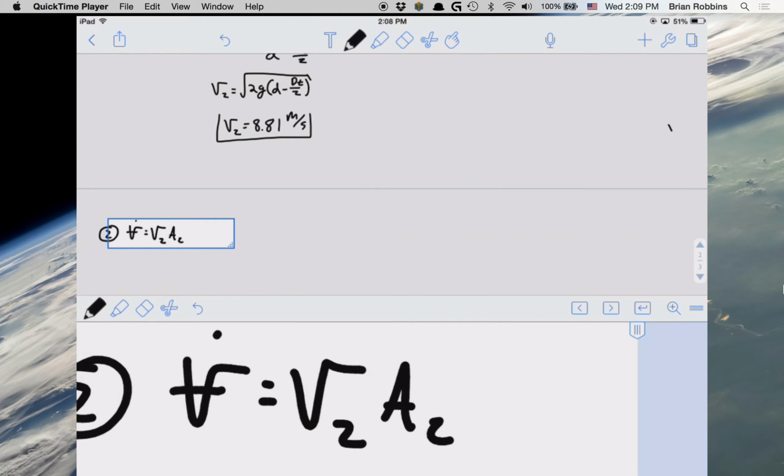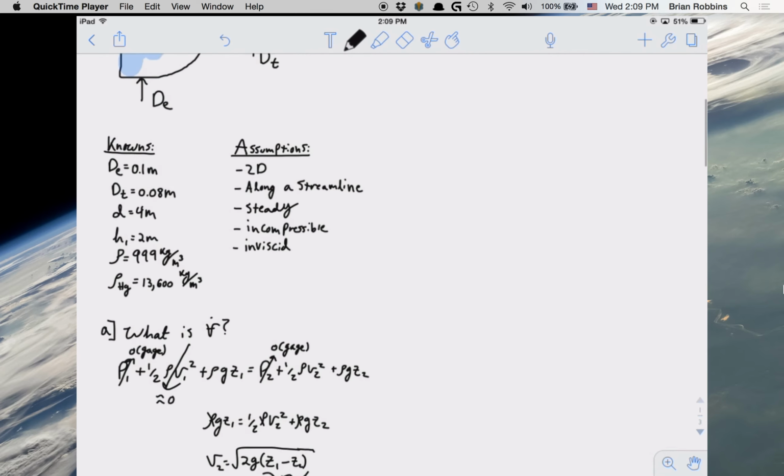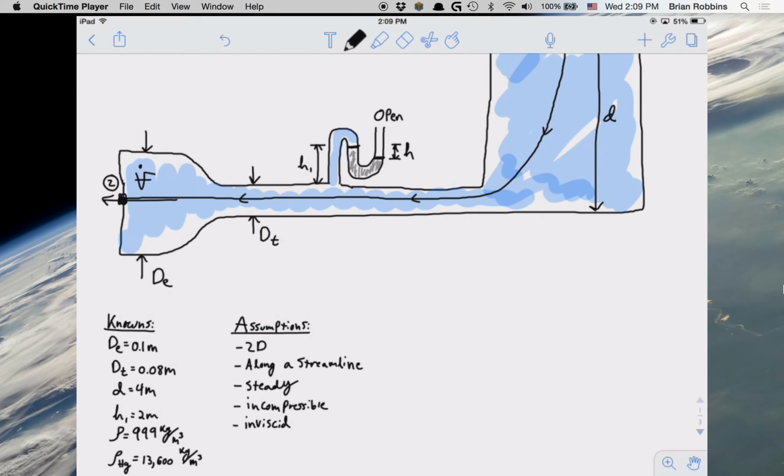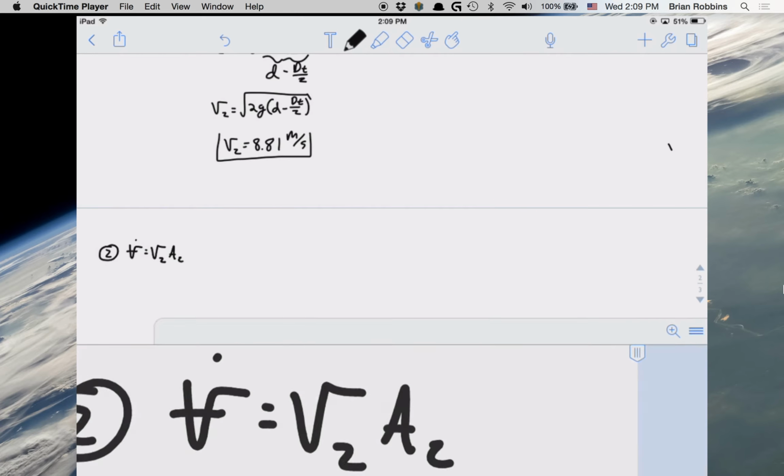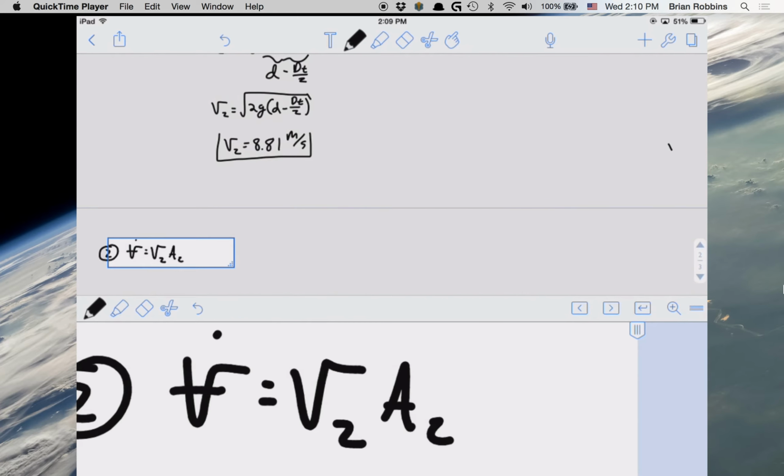I did not put V dot sub 2, and here I'm kind of skipping a step. By conservation of mass, if you were to apply it throughout our pipe, you'd end up seeing that the volumetric flow rate is constant throughout our entire pipe because we have constant density. So we have an incompressible substance, density doesn't change, and therefore throughout our entire pipe the volumetric flow rate has to be the same as well. So this is just me applying that knowledge directly, but how you'd solve for that would be using conservation of mass.